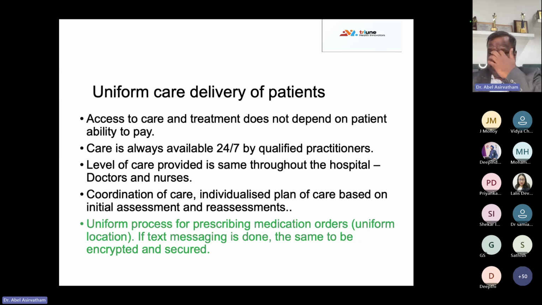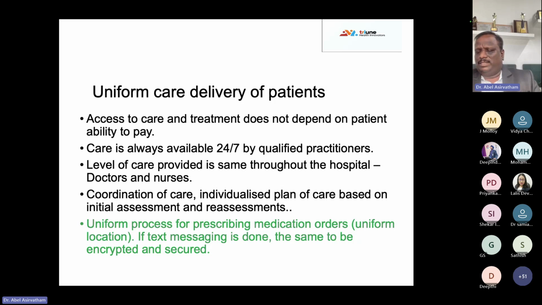Then care coordination, individual plan of care based on initial assessment and reassessment. The uniform process for prescribing medication orders. One more important thing, most of the time what happens is medication orders have to be written, though it's an old standard which is there from the 4th to 6th edition.